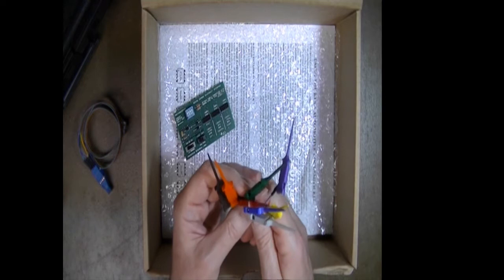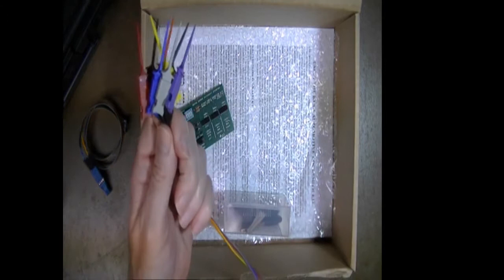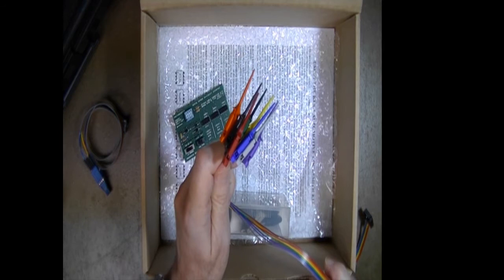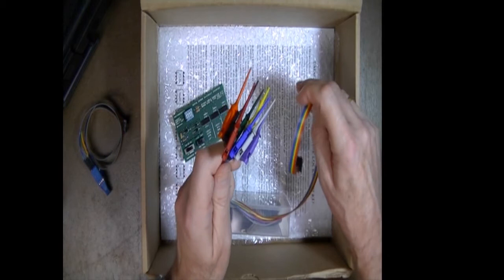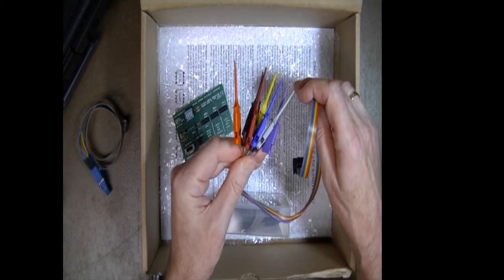So why is that important? If you're connecting to an 8-pin double EEPROM, the probe colors match the pins on the part — pin number one would be brown, pin number two would be red, and so forth up to pin eight which would be gray. This lets you identify which probe connects to which pin. The probes will connect to standard surface-mount parts, and you can also use them to connect to larger DIP components like you'll find in a Toyota Sequoia.